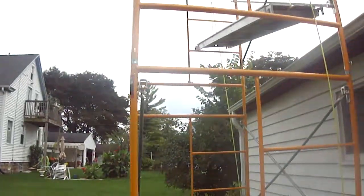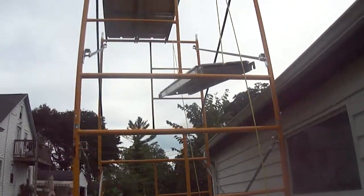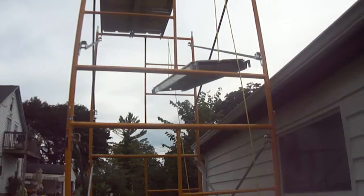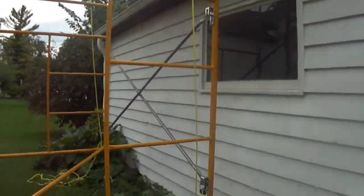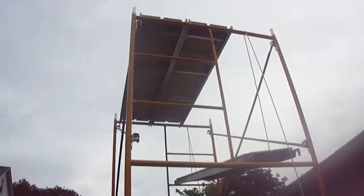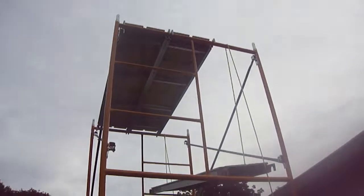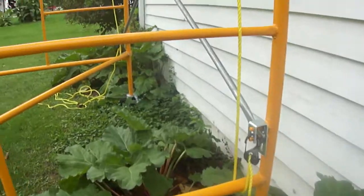Getting the first level up is pretty much common sense — you can just do that on the ground. If you're thinking about getting one of these scaffold systems and you're worried about getting it up, it can be done. Safety first and all that — don't be posting Muppet-type comments about safety, this is all just common sense. If you've got two or more people it can be done with ladders, but I didn't want the hassle of ladders, I just wanted to buy the scaffolding and get the thing up there. I hope it's given you some ideas. This has worked really well for me. This is Stevie the Scotsman — all the best, cheers.